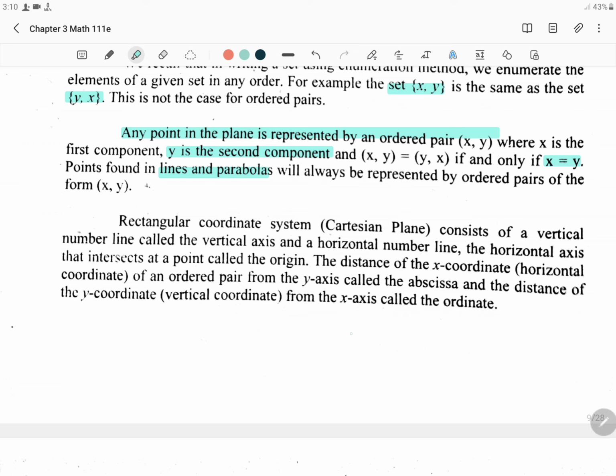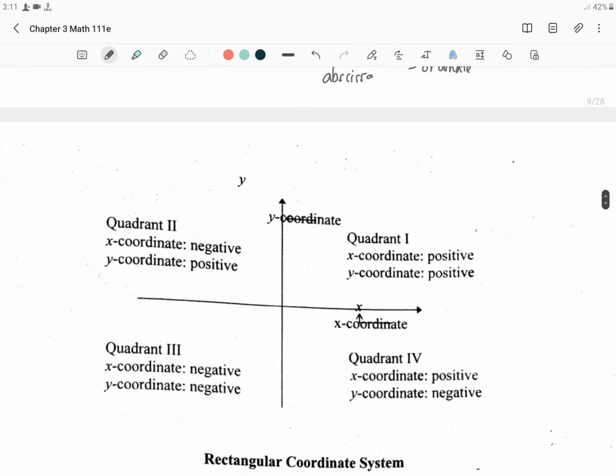So for example, meron tayong pair dito. Sorry. This is our pair. Example, we have x and y. Ibig sabihin, this is our what? That is our abscissa. Samantalang itong y natin ngayon, which is the distance from the x-axis, is called the ordinate. Okay, klaro ba? So now let us proceed. Pasensya na kasi basa yung kamay ko, hindi mas-slide yung slide na yun.